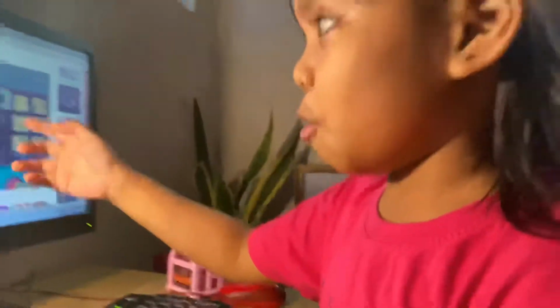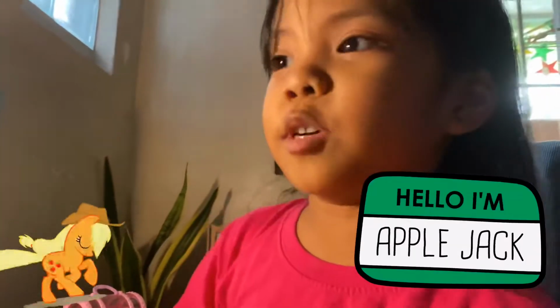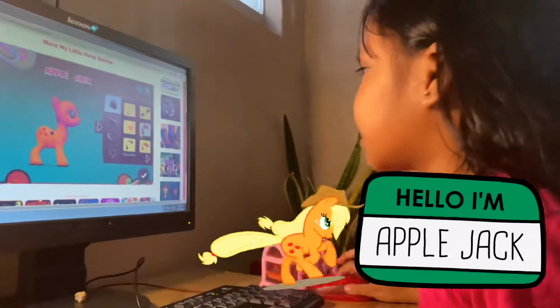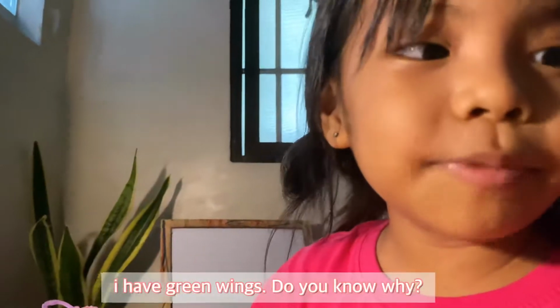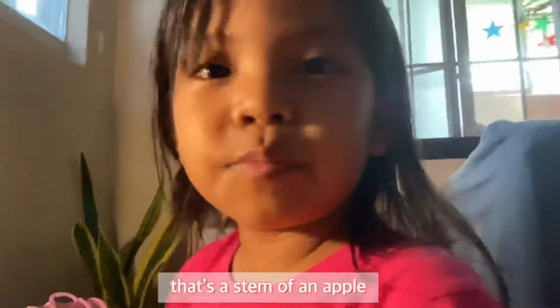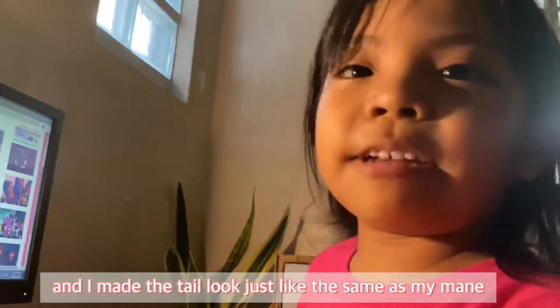What is going on here? Why do I look so cute? I must be worth it from all of those labels. Good. And now I can find my mane. And this is when I became a princess. I had green wings. See the why? That's the same one of an apple. Got hair. And I made the tail look just like the same as my mane.